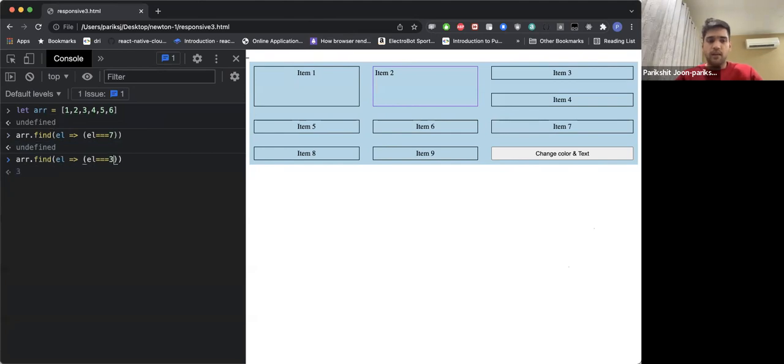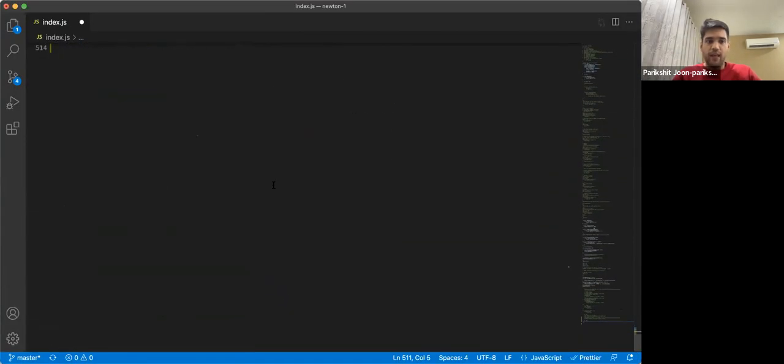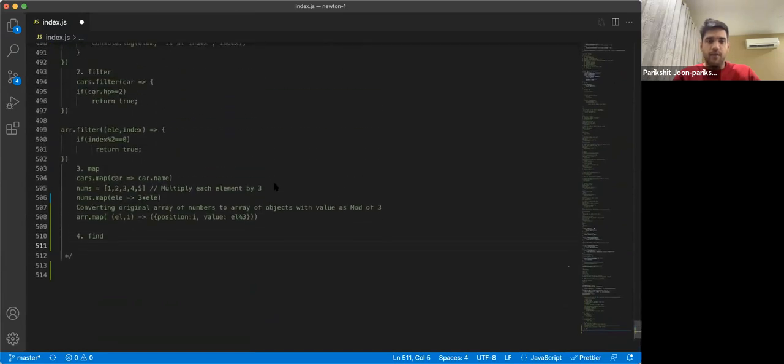If I say 3, it's giving me 3, right? It's just returning that element. We checked. So basically what you can say is, if this is returning something, you know that element is there, otherwise it's not. And here you just specify the condition, right? So right now what you're looking at is an array of numbers. It will just work as well for an array of cars, right?